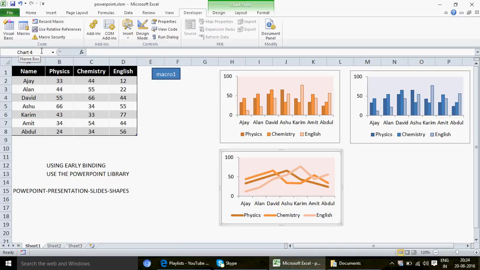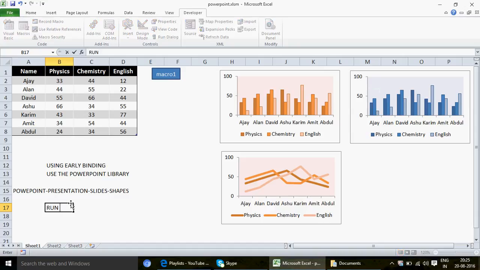I'm not going to copy Chart 4, Chart 1 and Chart 5 individually, because these are just 3 charts, but in a real environment, in your case, it might be 10 charts, it might be 40 charts as well, right? So we will not like to name the charts individually, otherwise the code is going to take a lot of time. So we are going to automate it. What I will be telling you today, which is new from the previous 183 video, is how to run a loop in charts.